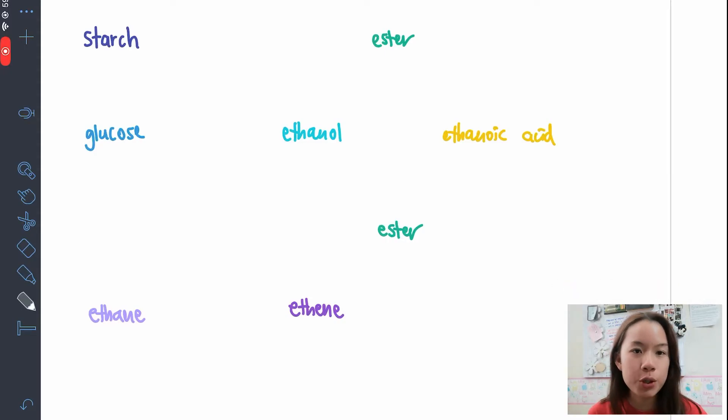Ni hao, One Page Shooter here. In this video, I'll be showing you how I relate all the chemical reactions for each homologous series - alkane, alkene, carboxylic acid, alcohol, ester - just on one page. Which is just the main part of chapter 2, the chemical reaction, chemical property. This shows you why I call myself One Page Shooter, because I like to simplify a long chapter onto just one page.